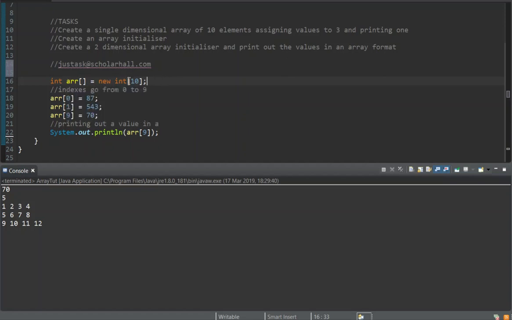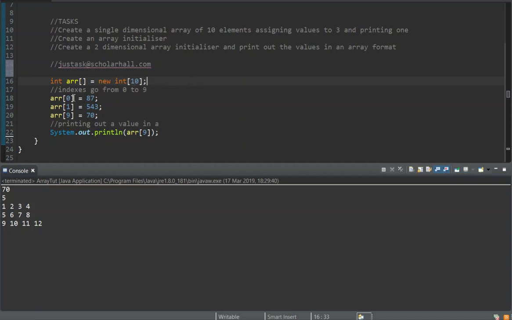But it's important to firstly declare what kind of array you're working with, and then to also understand that you can't put strings in an integer array. This is the name of the array here, ARR, and we've got our square braces to define that it's an array. And we've got 10 elements. The other thing to remember is that if you've got 10 elements, the index will go from 0 to 9. It won't go from 0 to 10 because then that would be 11 elements.